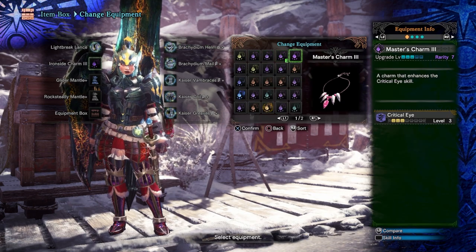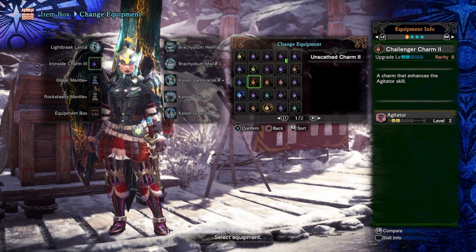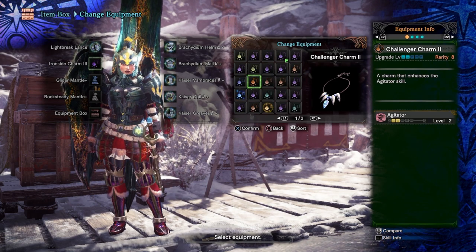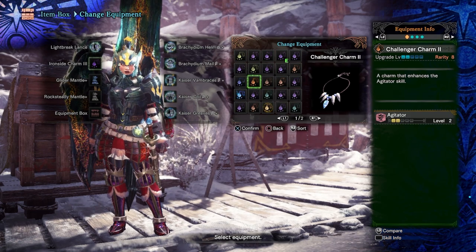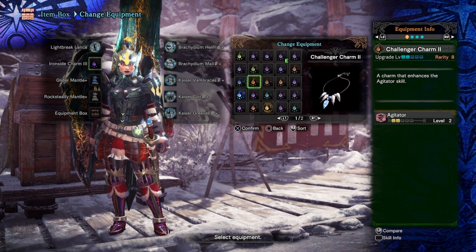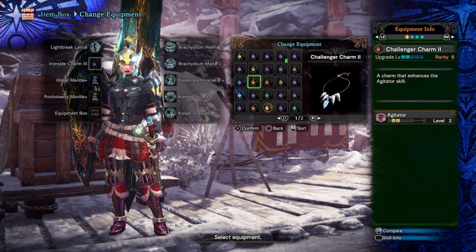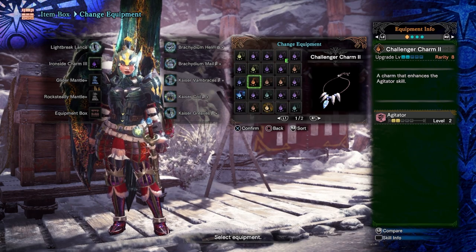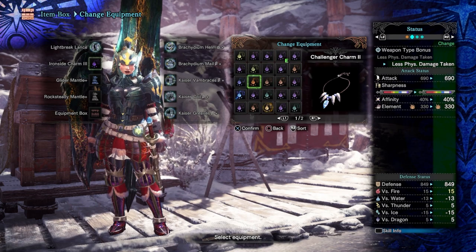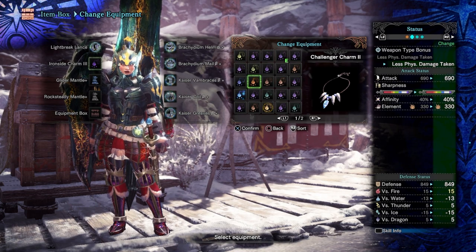Let's have a look. Let's try and find it here. Where are you? Okay, so it's still at level 2. This is why we need to get to the guiding lands, guys. I know it's my fault. I need to get out there and start hunting monsters and increasing the agitator to its full potential. Anyway, up until that point, let's just take on Rajang with the build I've made up for this.